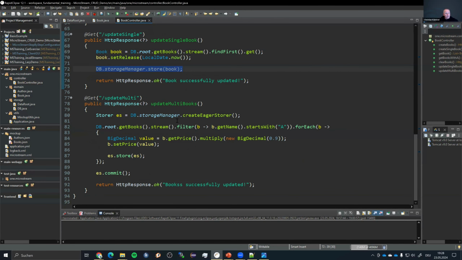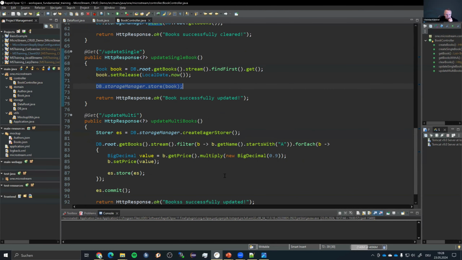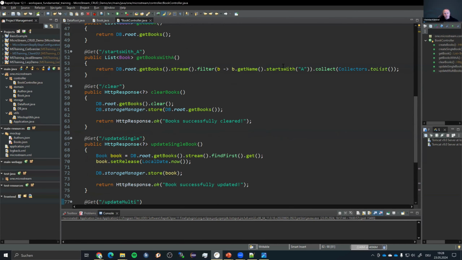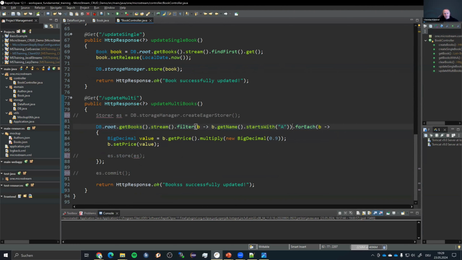It's the same on update multi. So if you want to update multiple books, we could do it this way. So let's say, okay, let's find all the books that start with an A. So it's the same filter as the filter here. And let's stream through it with a for each.